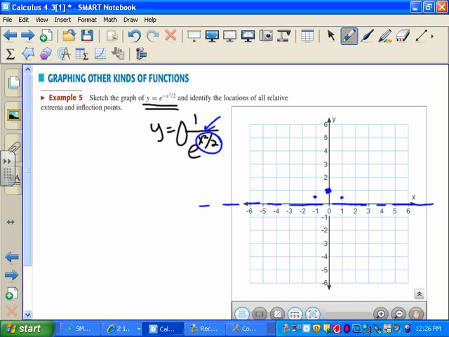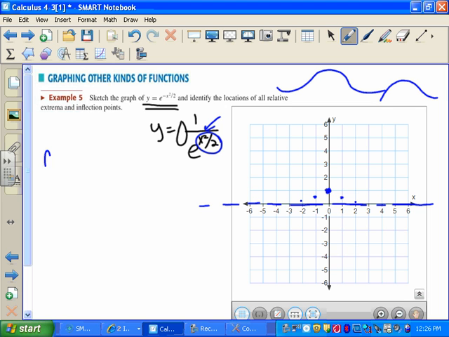Okay, so when I'm doing that, I want to pay attention to that because I need to know what's going to happen. I haven't done my derivatives yet, so I'm sketching at this point. I know these dots are going to be getting closer, but I don't know whether it's concave up or concave down. I don't know if it's going to go like this or like this. So I need to know my concavity, and where those changes happen.